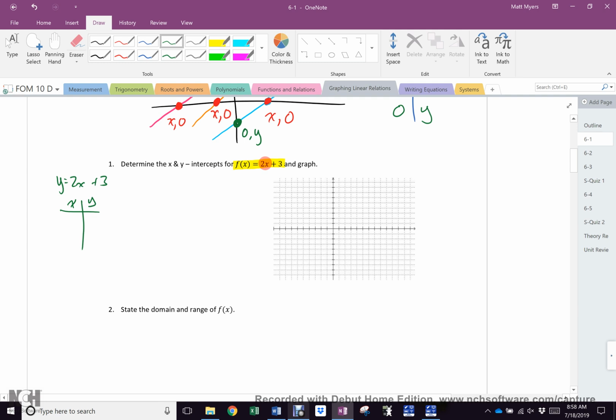Well, duh. Every x-intercept is x, 0. Every y-intercept is 0, y. Here is the only concept for the whole unit. y equals 2x plus 3. What do you see there? x. So what do I write there? Not 0. x is x. So what do I write there? x. What do you see there? 0 is what letter? y. What do you see there? y. So what do I write there? 0 equals 2x plus 3.